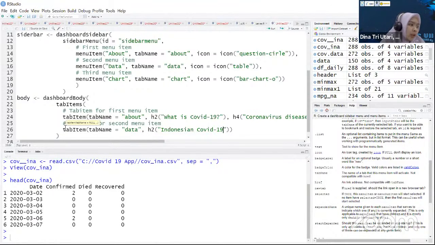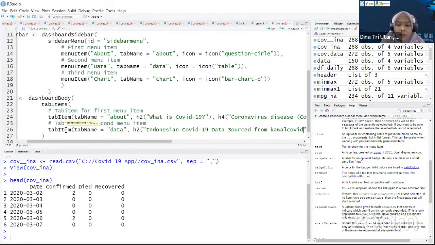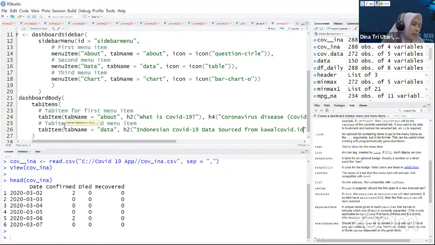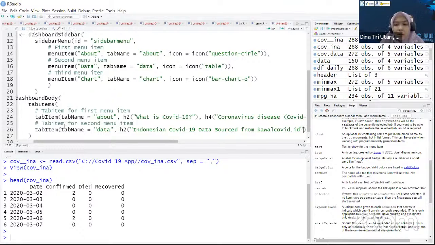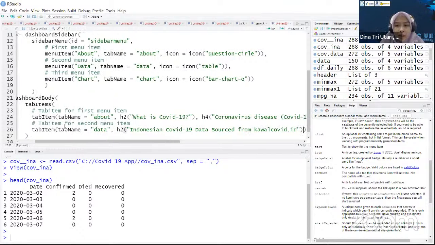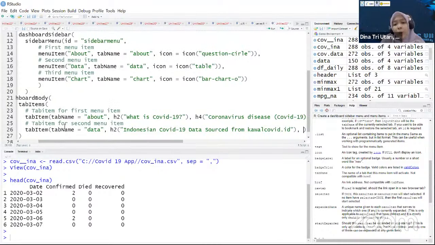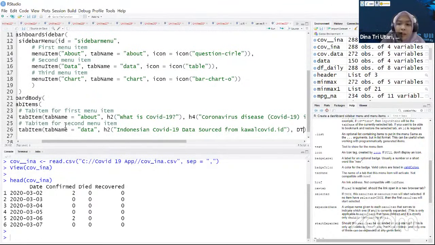COVID-19 data search from, I get the data from kawalcovid.id. This is the information about the data. And then we display the data with function dt.